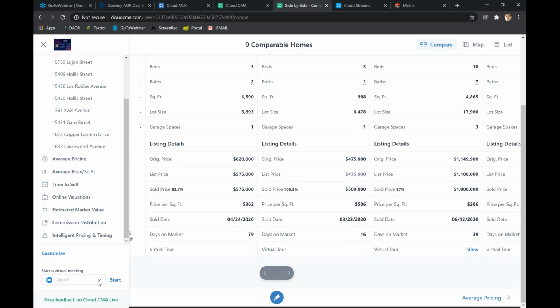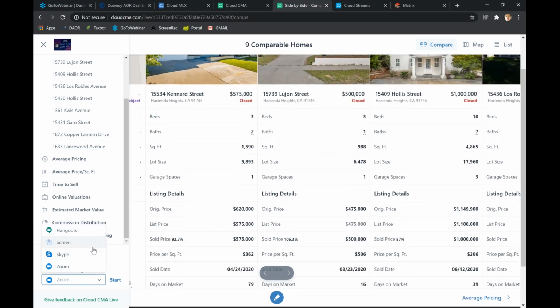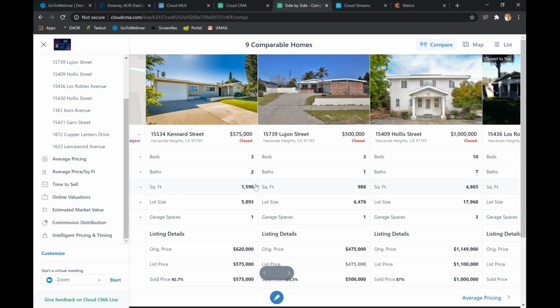See, I can start a virtual meeting right from Zoom. I can link Zoom, Skype, Hangouts. So that's really neat for a lot of these presentations right now that you need to do virtually. You can easily jump into one of those meetings from here. So you can pull up this presentation yourself if you don't want to send the link and you kind of want to just have the power of going through the virtual information.